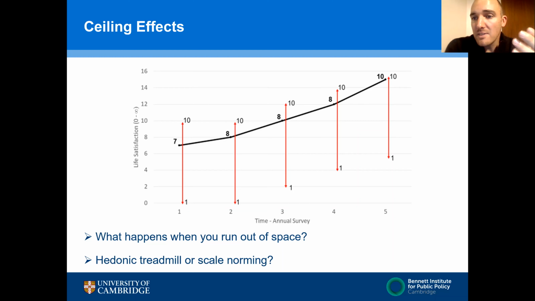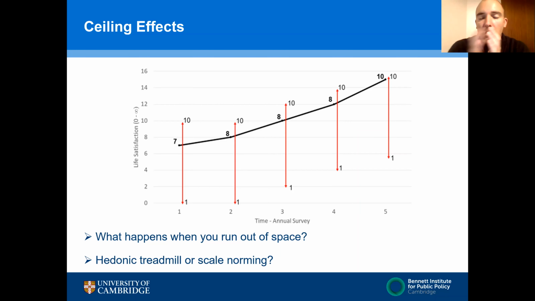And I do, as I say, think about this a lot in my own life because I'm very fortunate and very privileged and my life is awesome. So when I was an undergrad, I would have said that I was 8 out of 10 and life has really just gotten much better since then. And by the time I was a PhD student, I would have been 18 out of 10. And now as a postdoc at Cambridge, I'm living genuinely my wildest dreams. So now I'm like 30 out of 10 and there's no way I could report this without changing my original scale, because I can still see my life getting better.